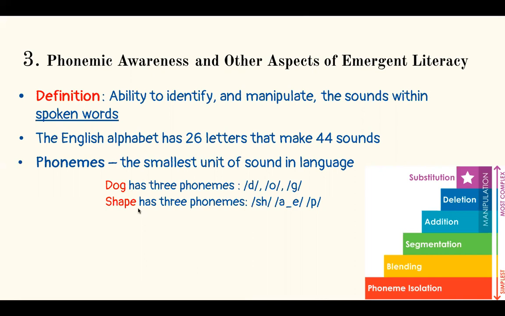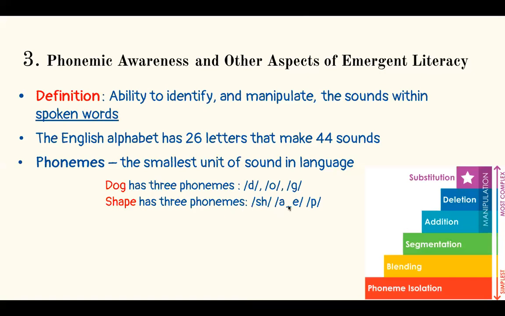On the other hand, shape has 1, 2, 3, 4, 5 letters, but it also has 3 phonemes, because SH together make the unique sound sh. So individually, S says s and H says h. But again, together, we as masterful readers, of course, know that SH says sh, and we just kind of automatically know this. But for our very early readers, we want to make some of these rules very explicit.